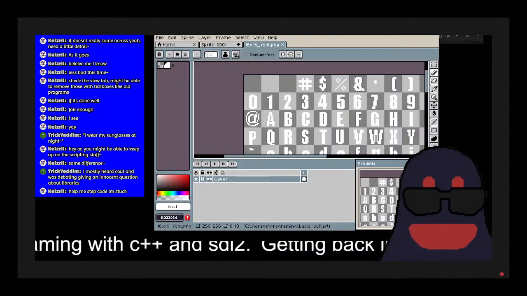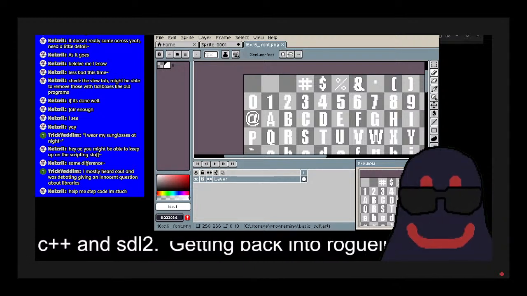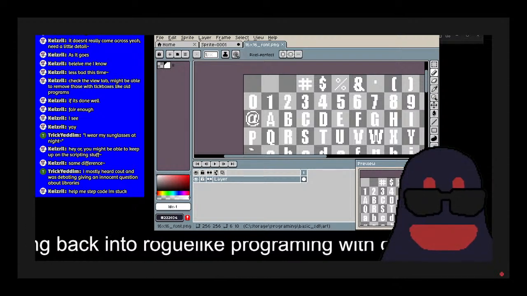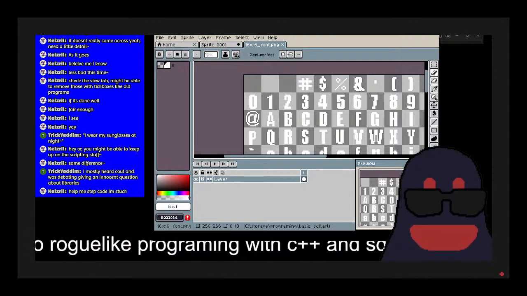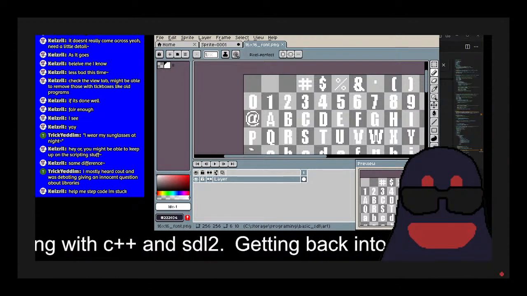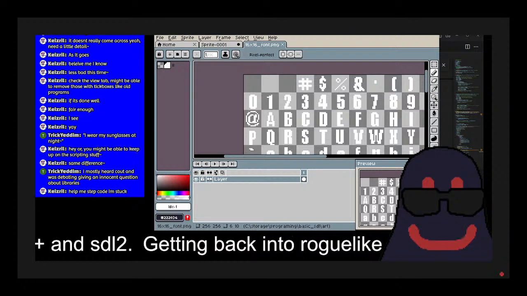Next big step would probably be adding enemy structs, which I might do a little bit of figuring out how I want to do that off stream. Well, I might as well talk about it.